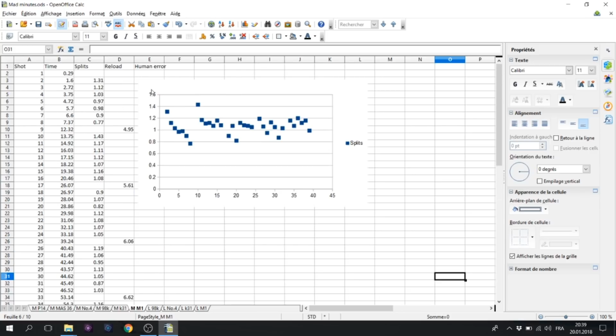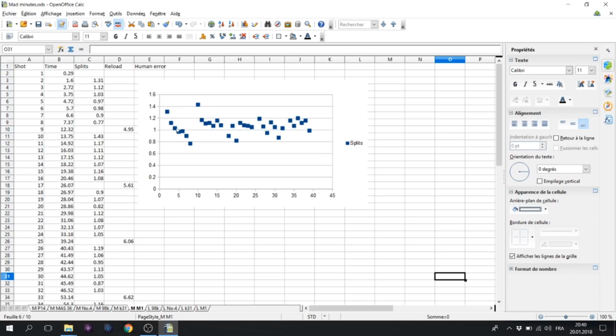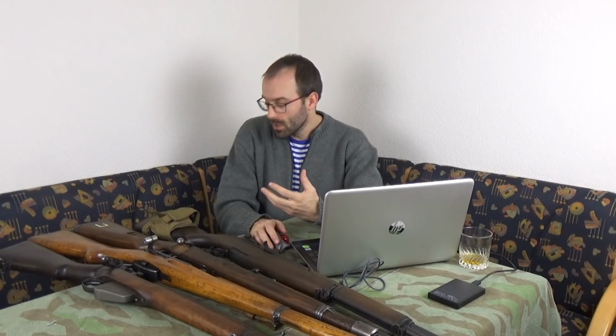And also looking at the graph of the splits here, it's absolutely flatlining horizontal. I'm not getting tired. I'm not slowing down like I did with, say, the 98K, which you can see I get slower as I go along. And what's also interesting with the M1 is that I'm getting less variation as I go along. I'm settling down into a nice rhythm, and I'm a very rhythmic shooter.